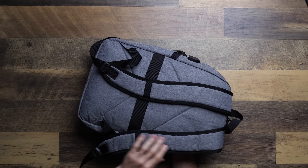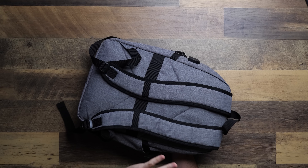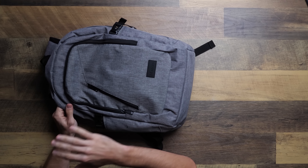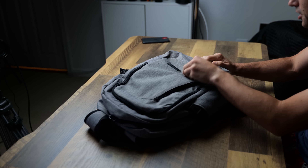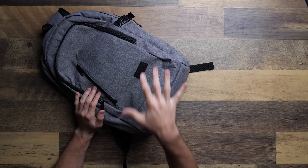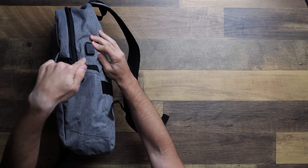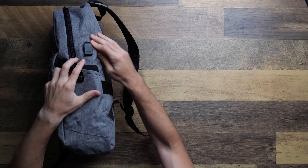It doesn't have a lot of frills or fancy things about it, but it's super comfortable. It carries my MacBook or iPad very easily, has lots of pouches, and it's built pretty sturdily. It's still a budget bag, but I like the subtle color and all the pouches. It even has the ability to have a USB plug out — there's a cable on the inside that will let you plug in a USB battery and connect it out here, so you get connectivity right in the bag.